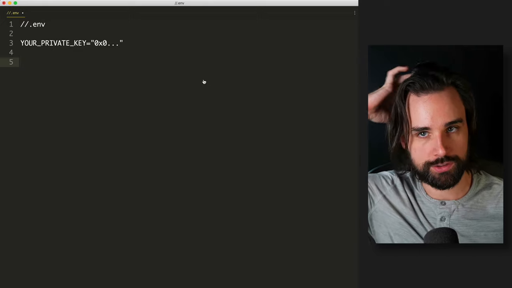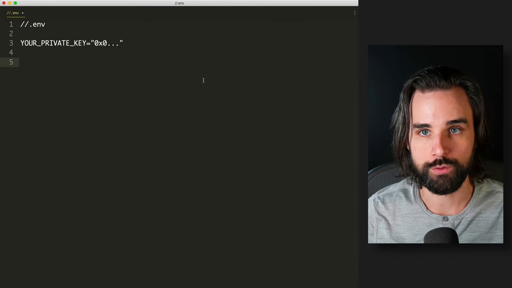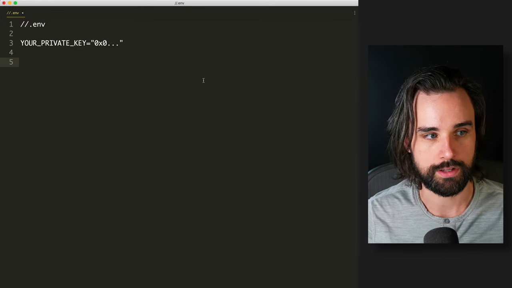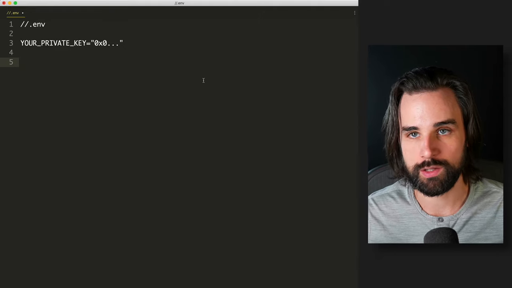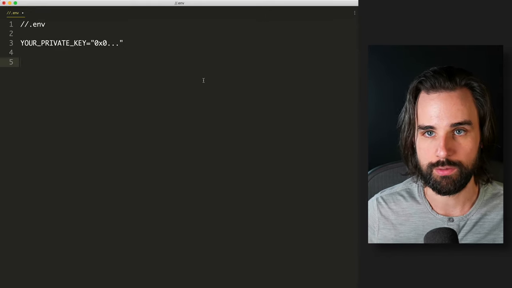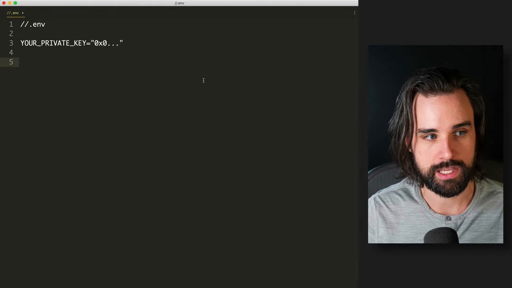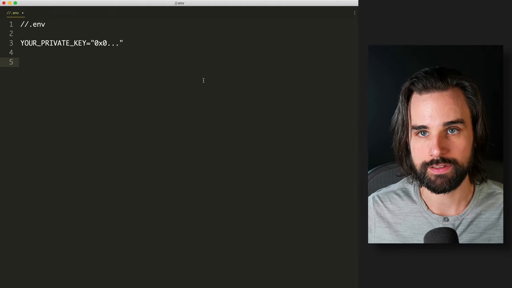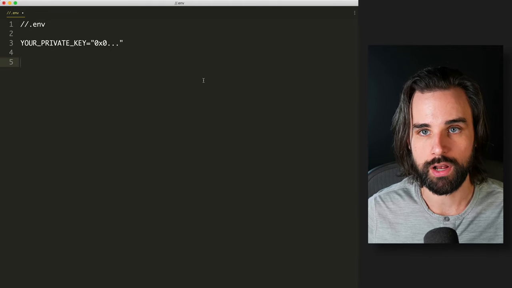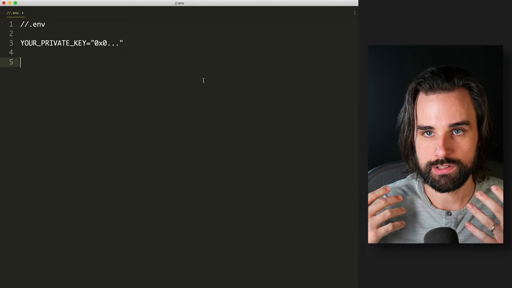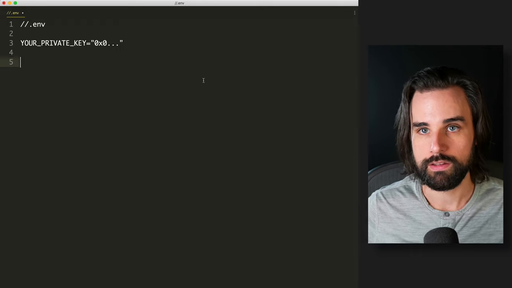So let's start off with your private key for your cryptocurrency account. Okay, so if you're using the blockchain, whether you're just making transactions inside of a MetaMask account, or you're just holding cryptocurrency, or if you're a developer like me, and you're having to put smart contracts on the network and actually interact with projects through some scripts or something like that, you typically have to generate a private key so that you can interact with an account.